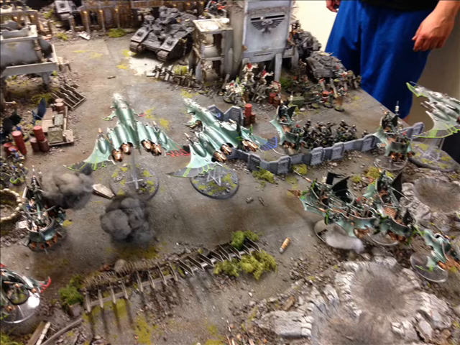I mean, I kept winning the combat by 1 or 2, but because they were stubborn on a 10, I just couldn't break them, and I wasn't causing enough damage to kill them. I should have charged the grotesques in really and just wiped them out.